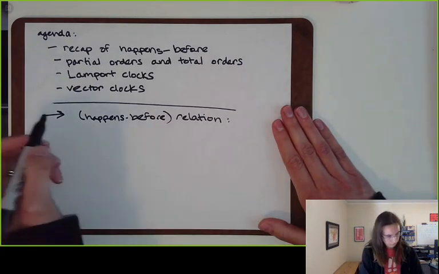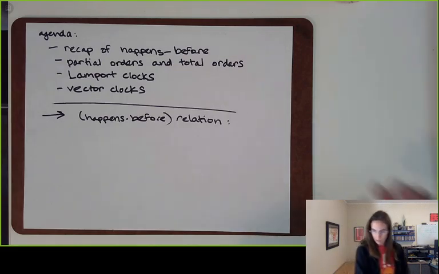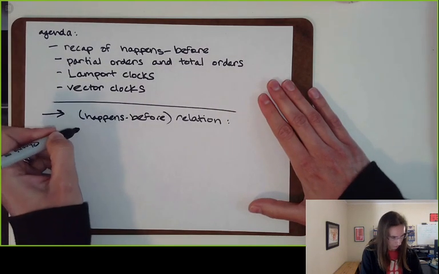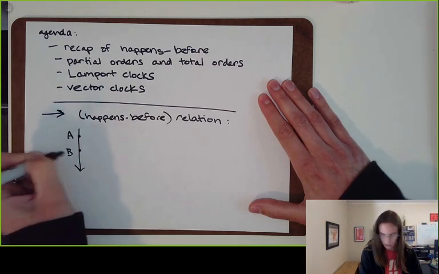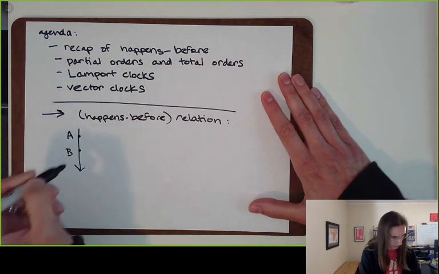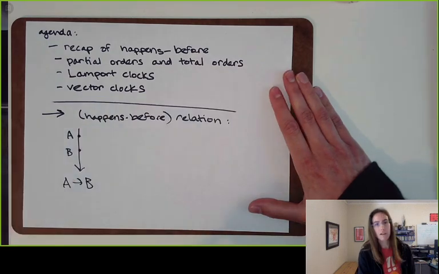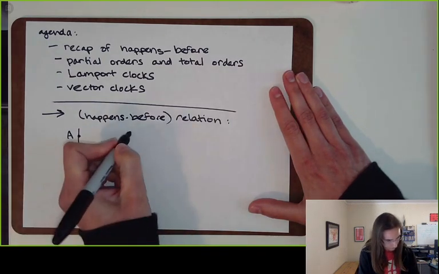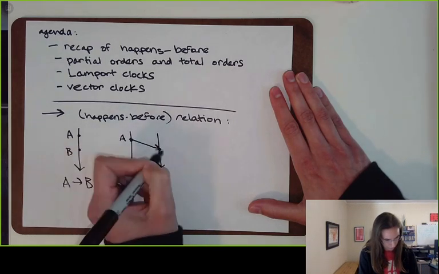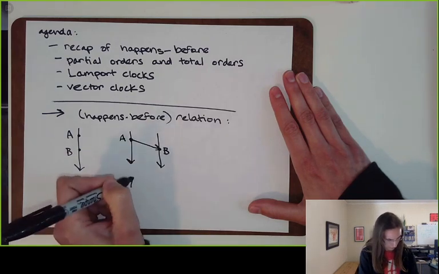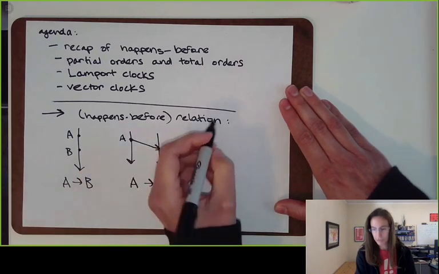Good, okay. So there's kind of 3 cases, right? If you have 2 events that are in the same process, and A happens before B in that process, then you know A happens before B generally. The second case is if A is a send and B is the corresponding receive, then you know A happens before B. And the third case is what makes the relation transitive.